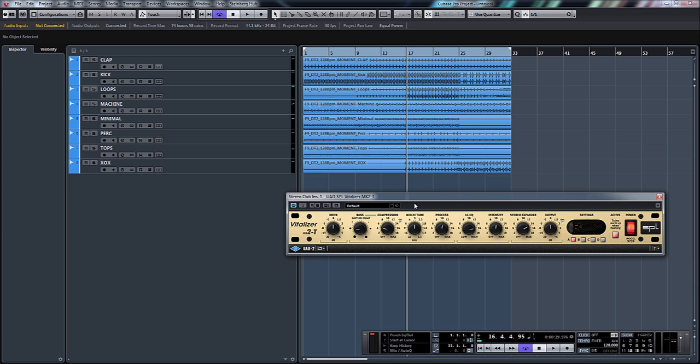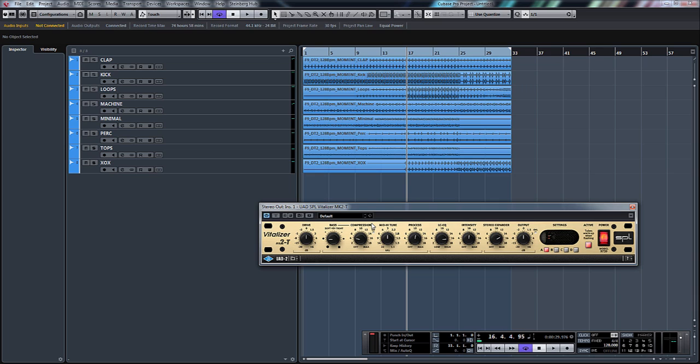And this tends to work on pretty much every signal I've put it on. You can always enhance it in some way. I believe you can also use this on mono channels as well. The only difference being, if you use it in mono, then the stereo expander section of it is grayed out. So again, super simple plugin, just a few controls, but the quality of the sound for me is really nice. So let's just loop this section here, and I'll just go through some of the presets.